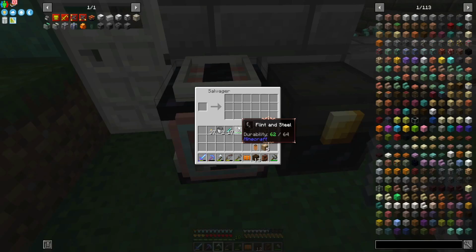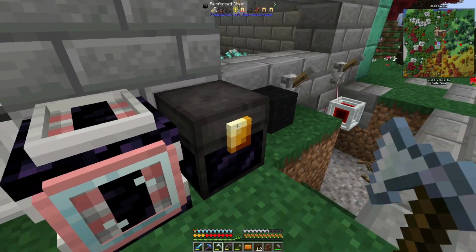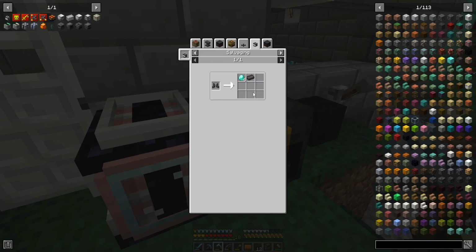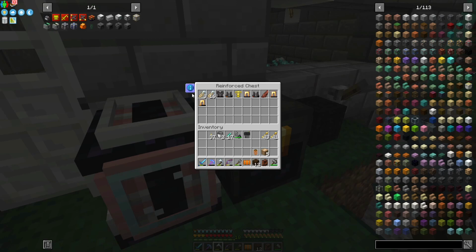Now the salvager can take an item and break it down into constituent components, depending on how repaired it is. Now this guy, if I ran it through there, I would get almost nothing. But if it's repaired completely, I'll get a netherite ingot and 4 diamond. So I did that.